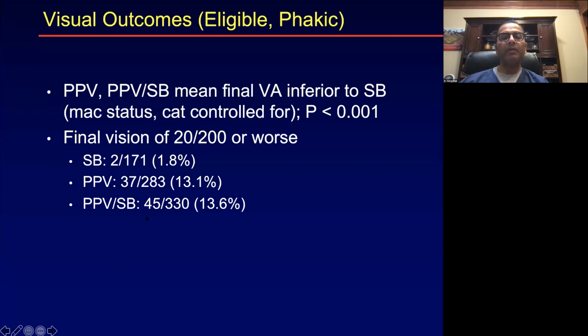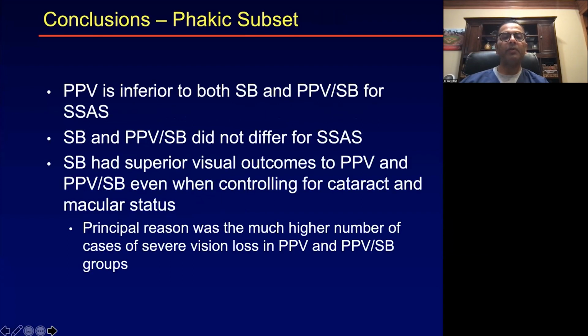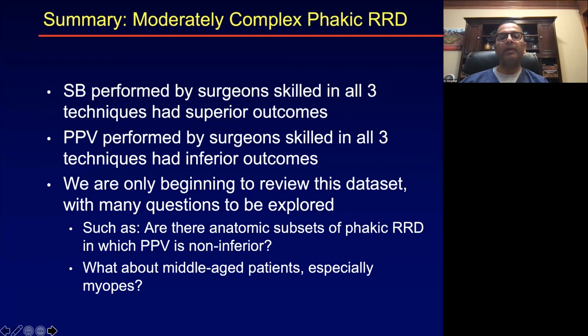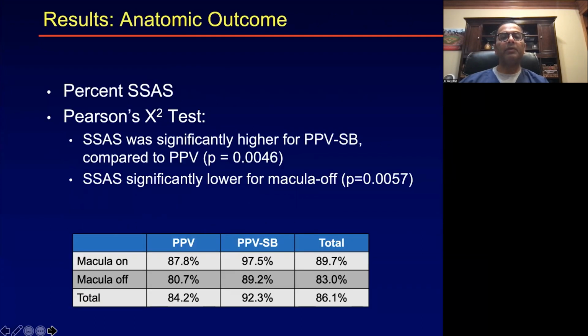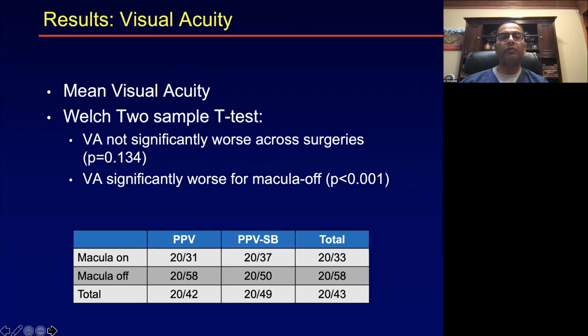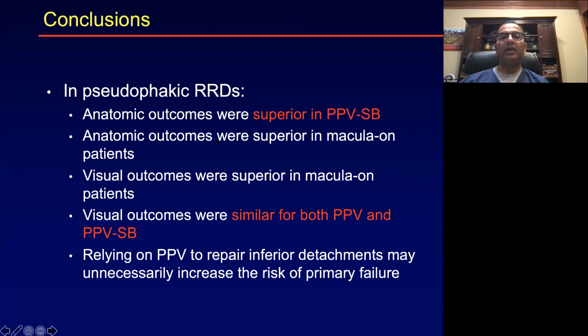What's important to note is that in the vitrectomy group, there were more patients with final acuity of 20/200 or worse. The principal reason was really unknown, but it might have been due to an optic neuropathy, which I think is an important cause of vision loss in vitrectomized eyes. So for phakic eyes, scleral buckle still remains a really good procedure to learn and to do, and certainly had not only as good a success, but a better success than primary vitrectomy.